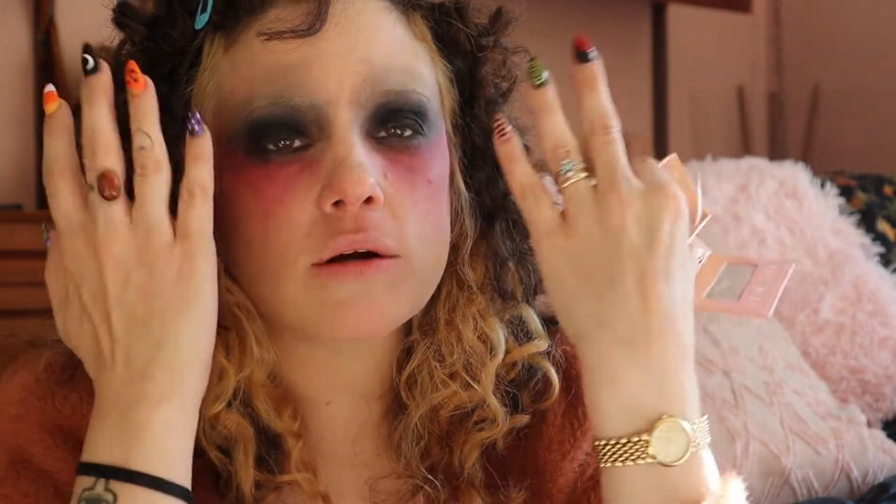I normally don't go for big round ones. I normally go for ones that are cat eye, but then I wear them really far out, so they give me kind of like, I don't know, a puppy dog look. But anyway, these are perfect. These came at the perfect time. If I was not wearing these for a costume, I would probably trim these down. I don't like it when lashes go too far into the center, but I really want to give like a big wide open look.